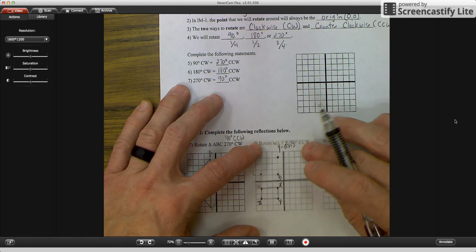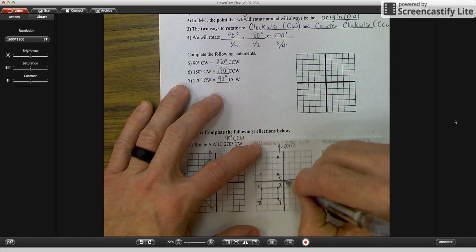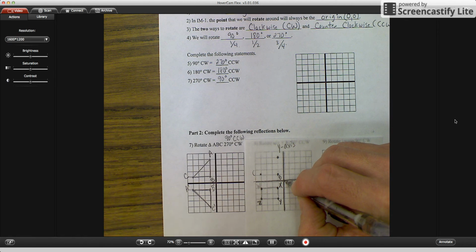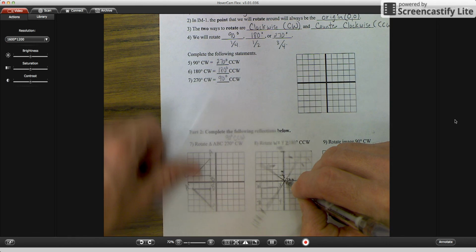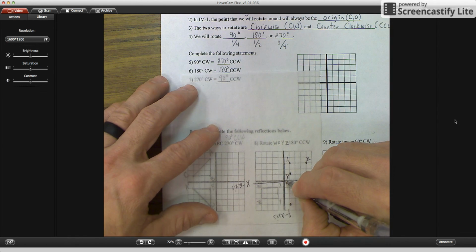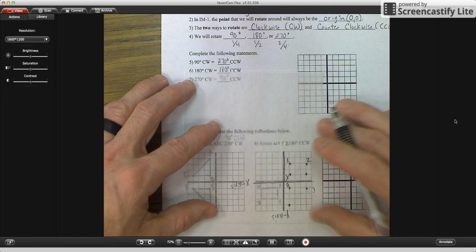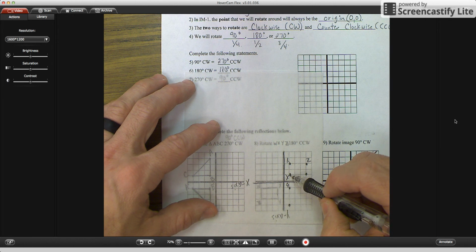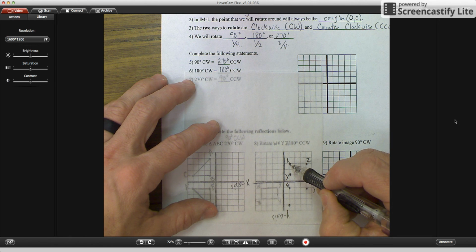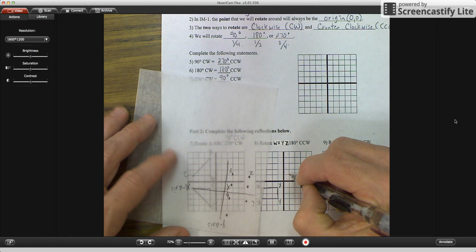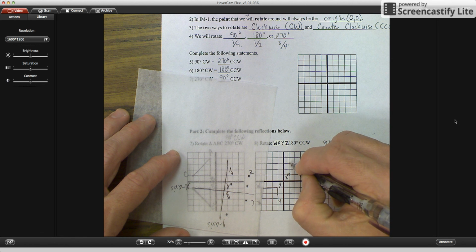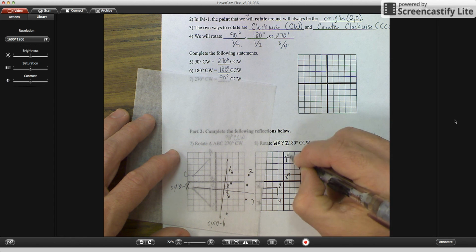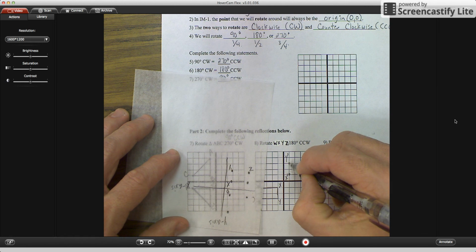And it says I'm going 180 degrees counterclockwise. Now, it doesn't really matter what direction you go. So I'm going to do a quarter of a turn, half of a turn, and I'm going to look at where the coordinates are. My X prime is going to be at 1, 1. My Y prime is going to be at 1, 3. So I'm going to move my paper right now, and I'm going to make my X prime and my Y prime, and that was at 1, 3.